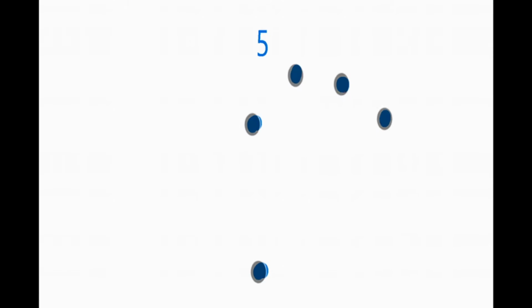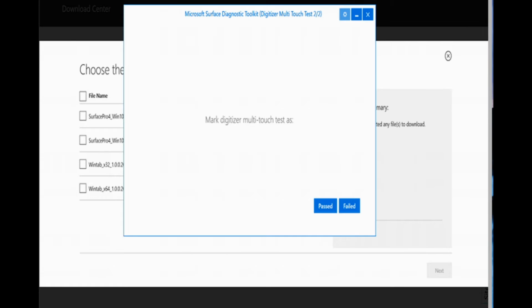So it's basically telling me how many points of touch I have. So I've got all 5 fingers, right? So 1, 2, 3, 4, 5. Or is it registering all 10? Yep. Is it still working? So this is helping me determine if there are any touch points on the screen that are dead, right? And that would be very useful.